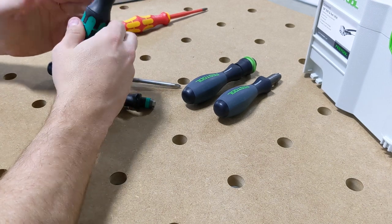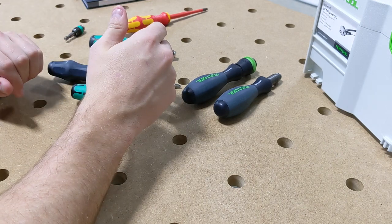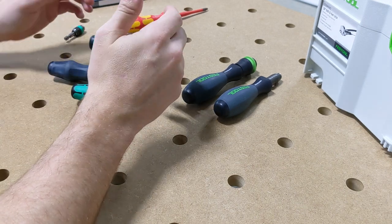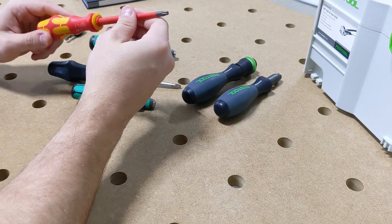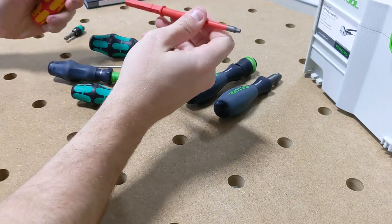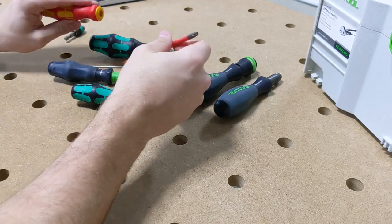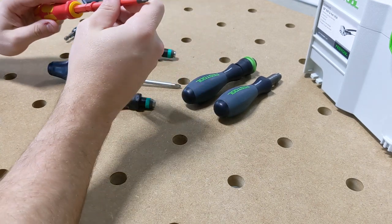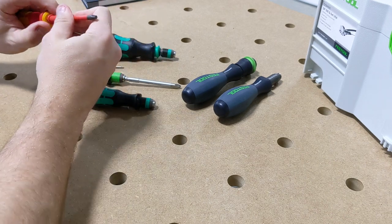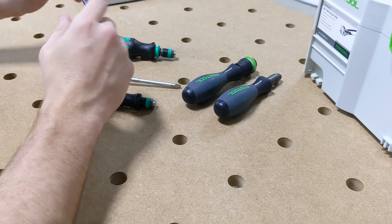I'm actually very happy to see Festool switching over to Wera, because I probably use Wera more so than I do Weha, even though they both make some great tools. This is one of Wera's electrical screwdrivers — it's insulated. It uses a whole new system, so it's not backwards compatible with any of these. But if you ever do need just some insulated screwdrivers, Wera does make some really nice ones that work really well if you're in the electrical field.